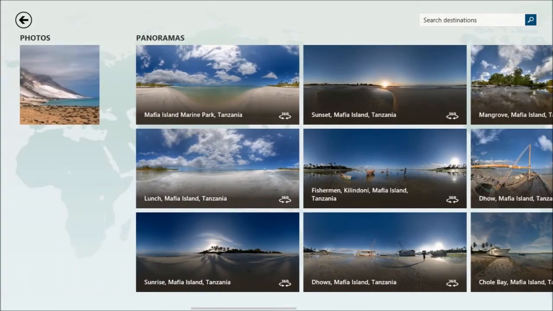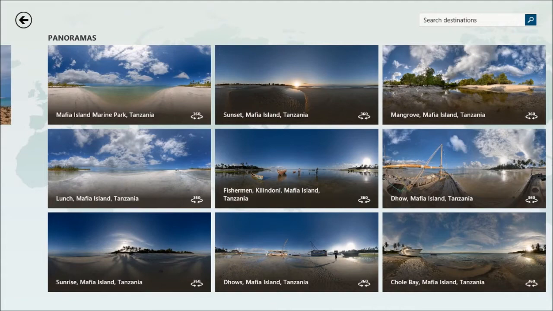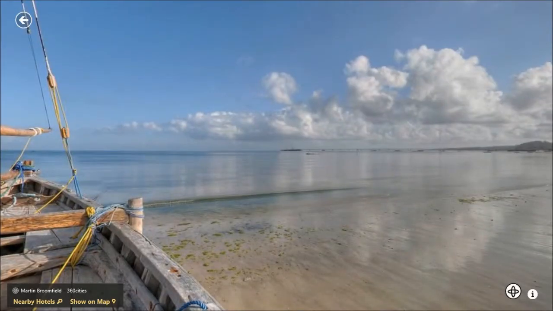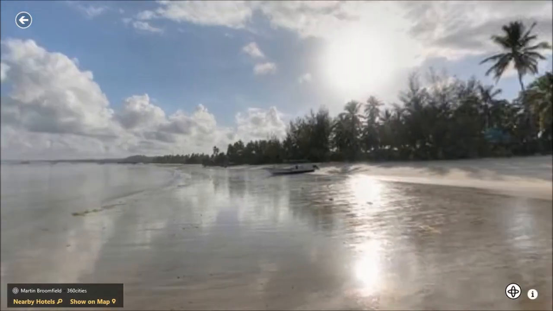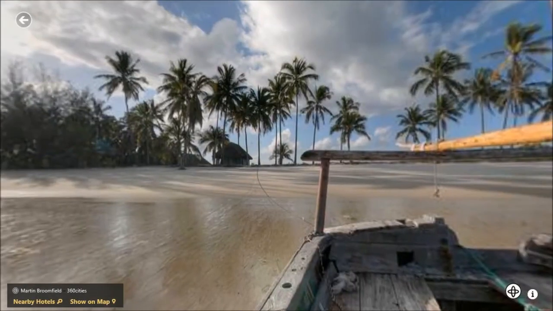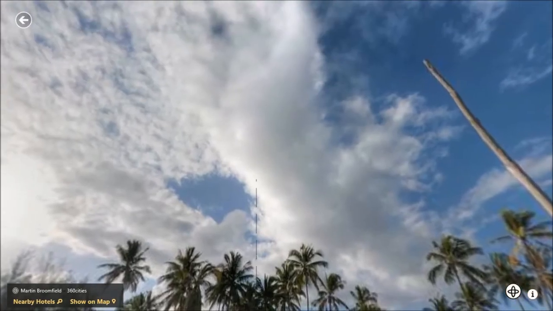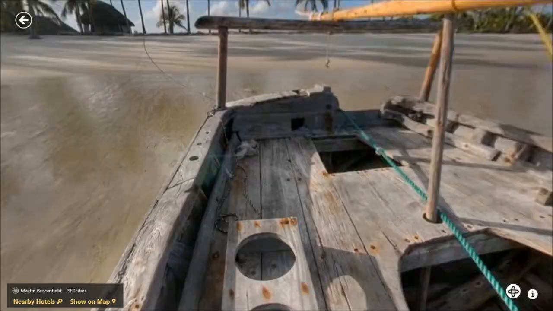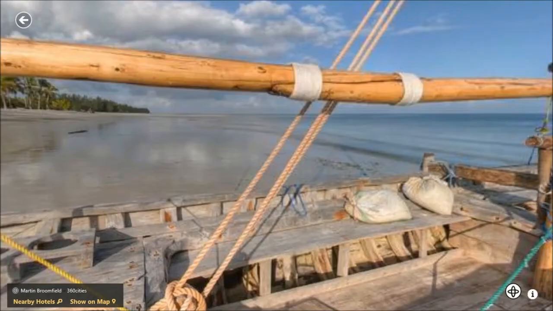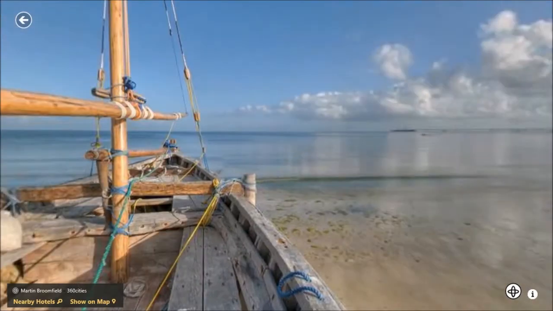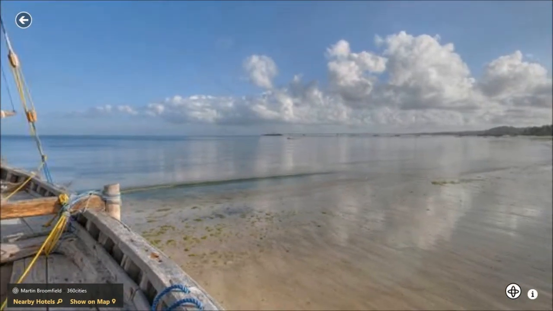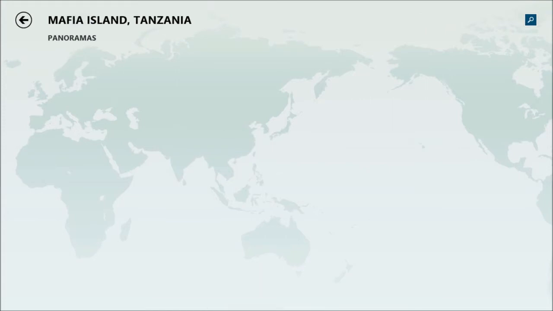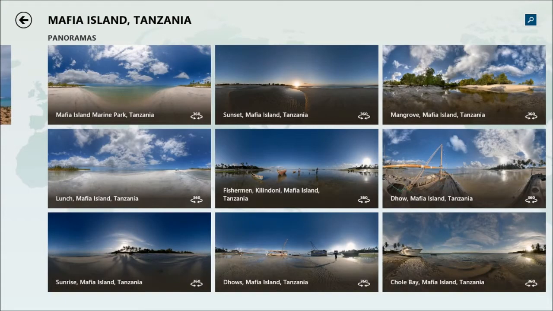And we can look at some panoramas. So if we're wondering what it truly looks like, we have a 360-degree panorama. I can use my finger, or I can lift up and move my computer. I can also use my mouse, depending upon the device that I am using, to get that panoramic view of the area. If I tap in the top left corner in that arrow, it's going to, as we say, follow the breadcrumbs and walk me through the app.